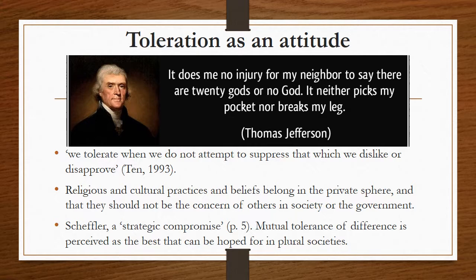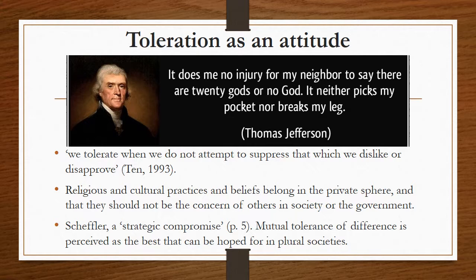So when we talk about toleration as an attitude, I've brought up this quote from Thomas Jefferson, not because it directly relates to Australia, but just because it describes really nicely the kind of concept that we're dealing with here. Thomas Jefferson said, and I quote, "It does me no injury for my neighbour to say that there are 20 gods or no God. It neither picks my pocket nor breaks my leg."